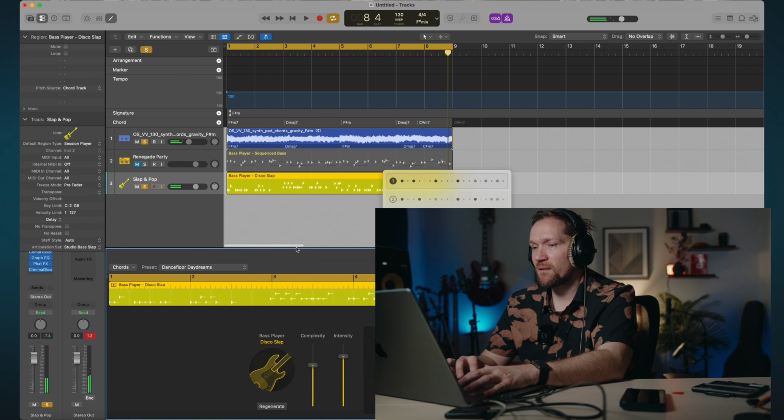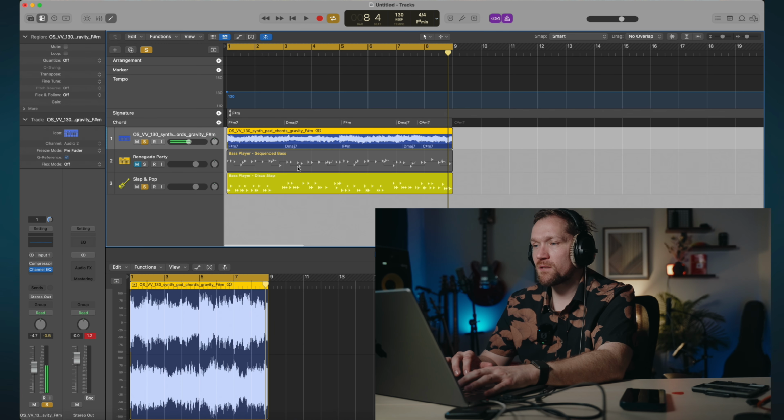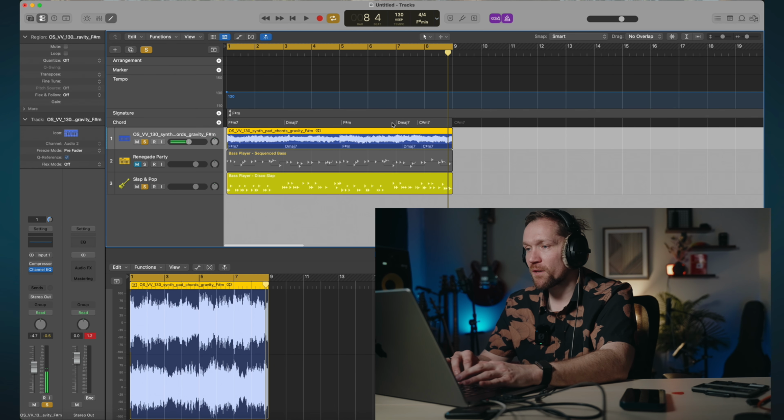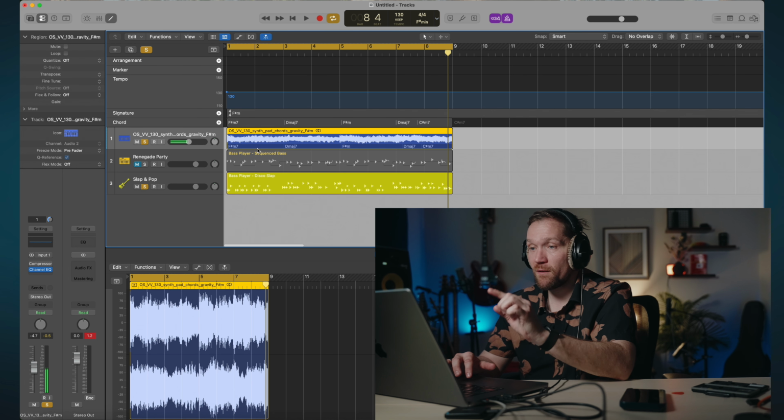Interesting. Okay, track. Let's make this follow the keys. So instead of following where I put the chords here in the chord section, it should be following the synth.